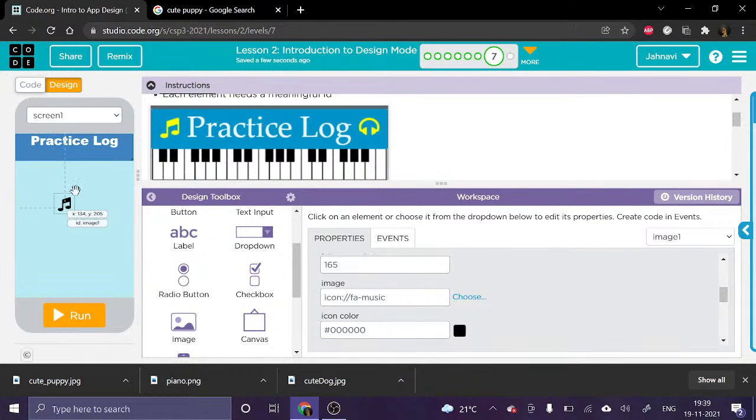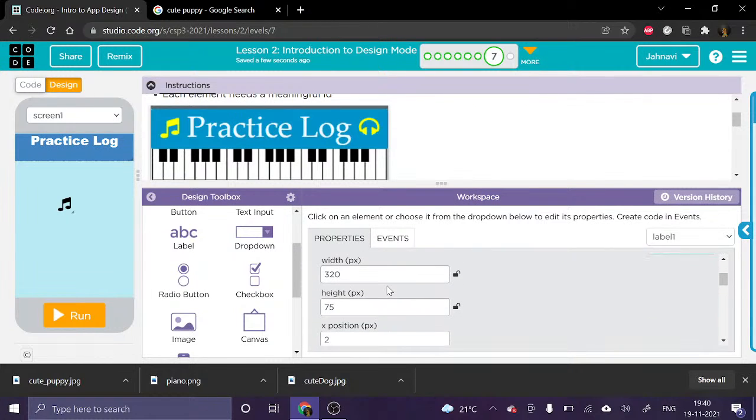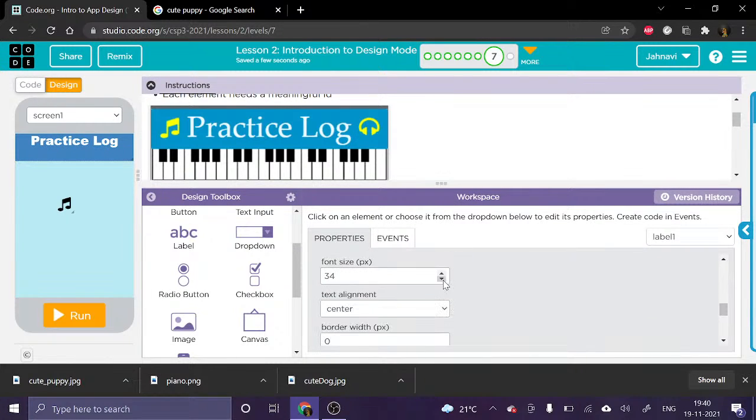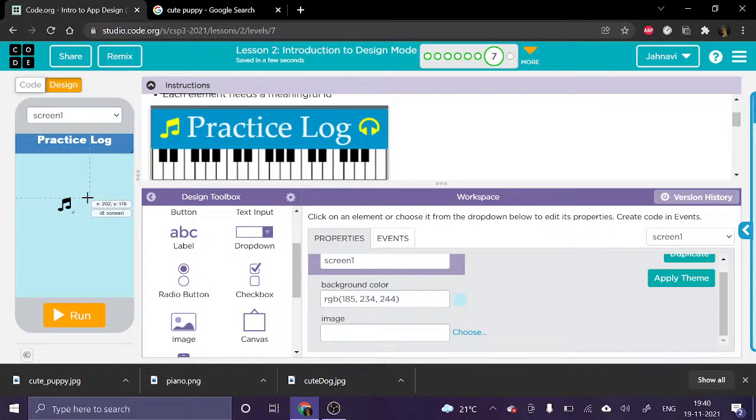We want it to be smaller. Okay, let's put it here.